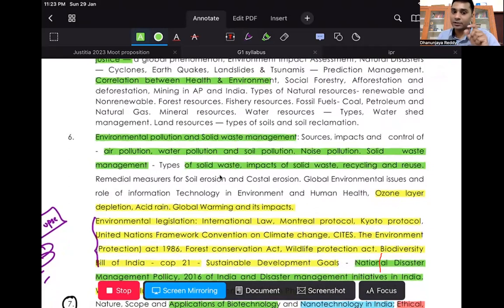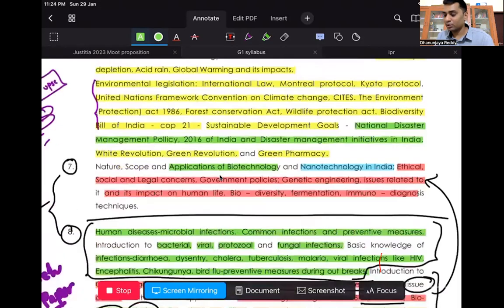Content will be there, but while preparing, how to do this: instead of taking it singly, for every pollution, what is that pollution, what are the causes, how to control them, and what are the government of India's measures. Noise pollution definition, sound pollution definition, water pollution definition, air pollution definition. So you have to have a framework. Say for example, these are overlapping components. So what is the definition of it, what are the causes of it, what are the remedial measures, what government of India has taken, suggest your suitable extra things. So 5 things you can write. The same thing you can also write here.